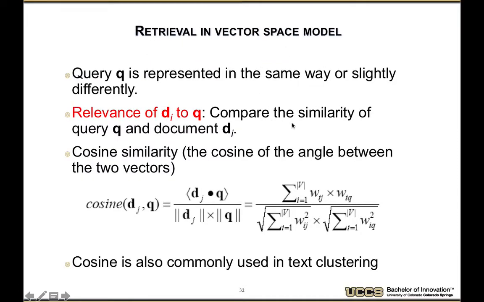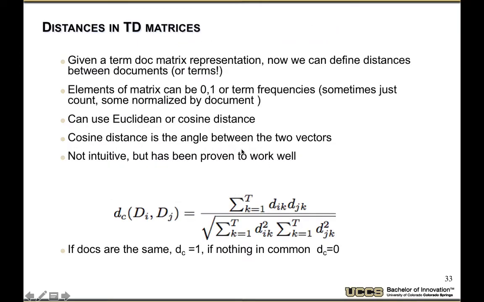So if I want to retrieve something in this vector space model, we represent the query in a very similar way. We take the document, convert it to a vector, and then we take, say, the cosine or Euclidean distance between them, which you can see from a linear algebra point of view. We're just going to take the dot product divided by the norms of each of the two vectors. So again, we're turning all of our things into linear algebra objects that we can work on. And this cosine is also commonly used in clustering. We could also use some other kinds of distance metrics.